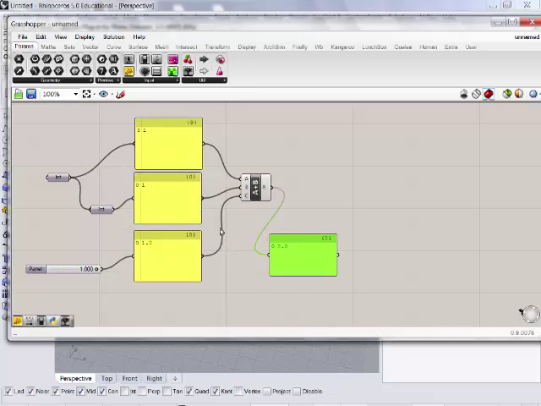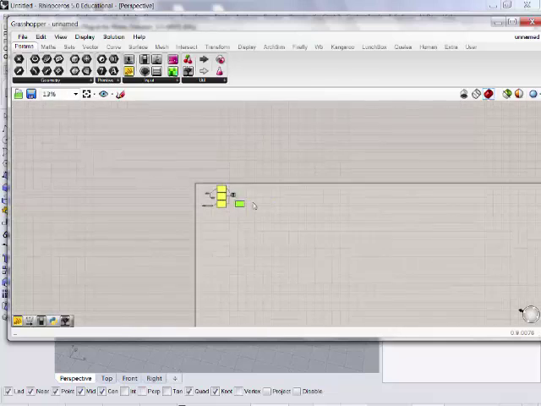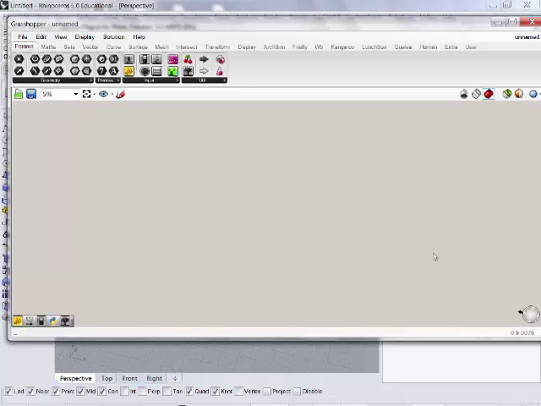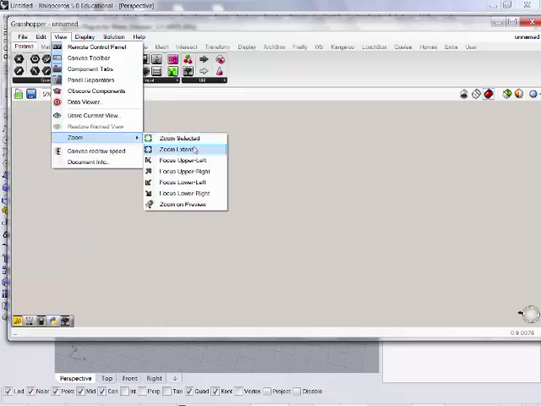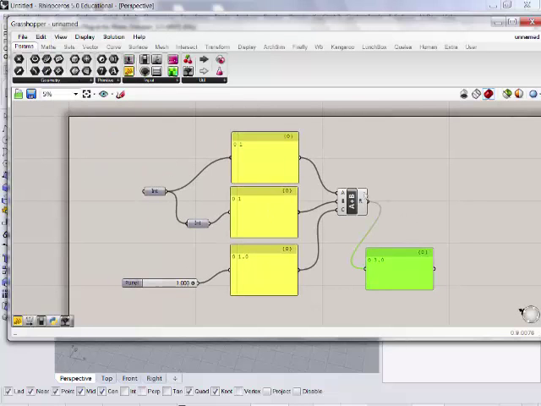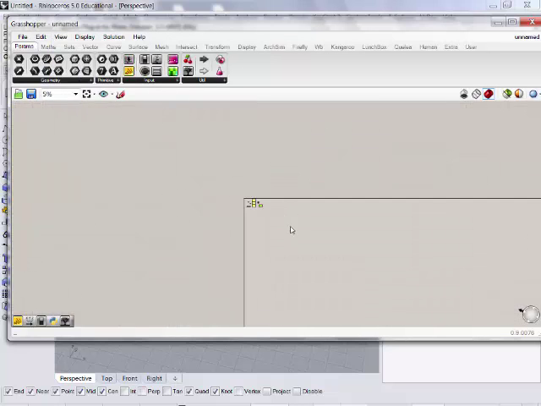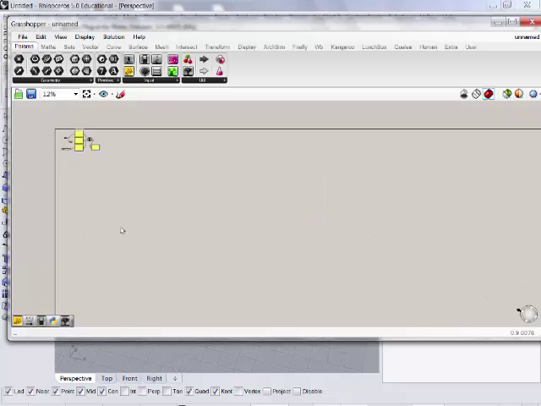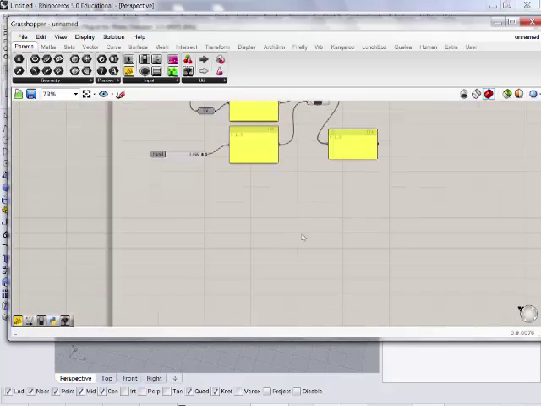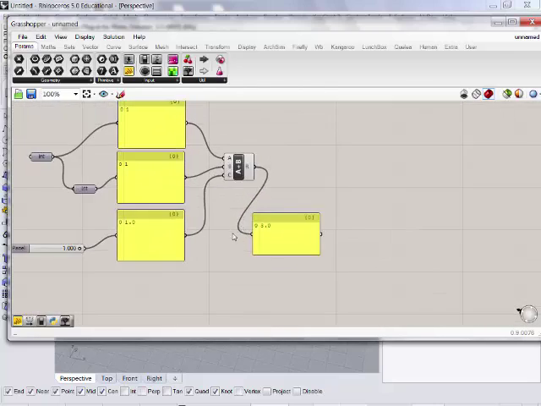Okay. So this is one other thing I'll say here. So we've sort of gone over that. Let's look at a few more things in here. If you ever get lost, like we're way out here in the middle of nowhere, you can go to View, Zoom, Zoom Extents, and it'll bring you back. Another thing is this little compass here, which you can move around if you want. It's going to show you, see how it moves up and down? It's essentially going to be guiding you towards your components, so you can see it very nicely.